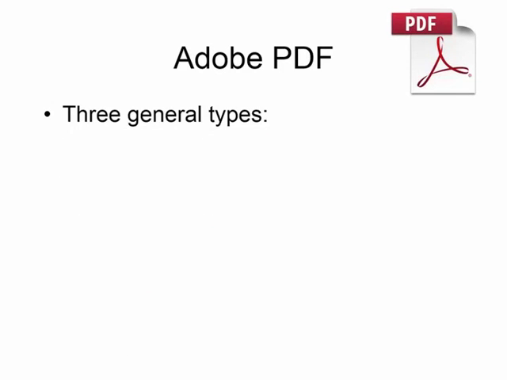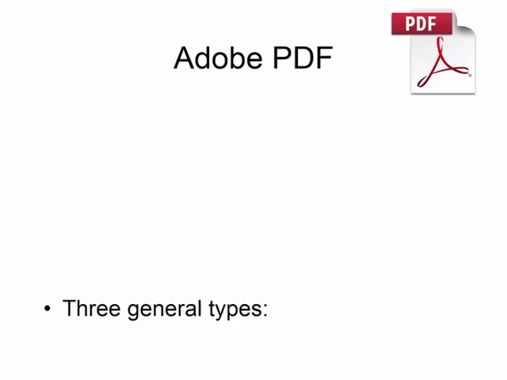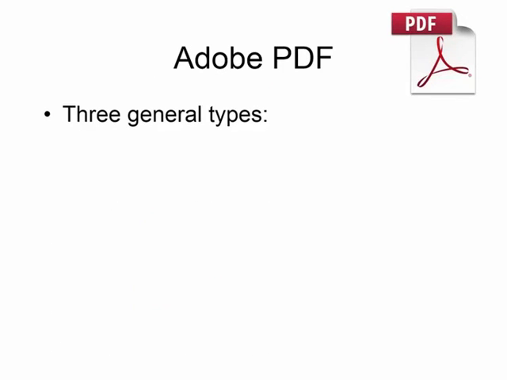So, let's talk about PDF. Actually, before we do that, any questions? Obviously, there are lots of other formats, too. Chances are, if they're not in the list, then they might have some accessibility problems or challenges. Okay, so Adobe PDF. There actually are lots of different flavors of PDF depending on what tool you're using to create your PDF. They all have very different output. But in general, there are three types.